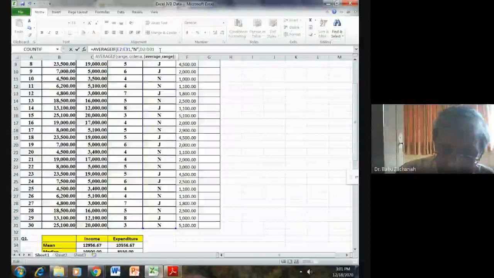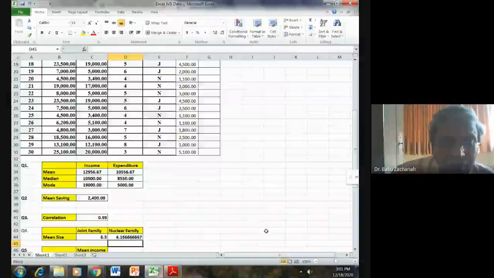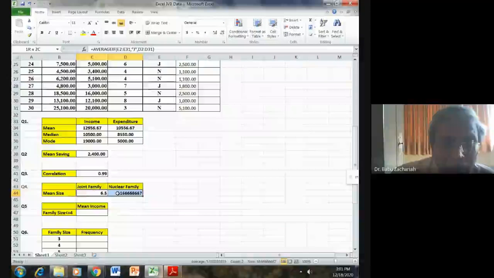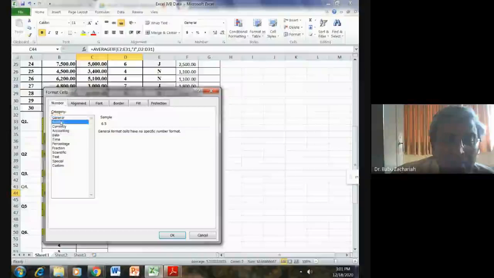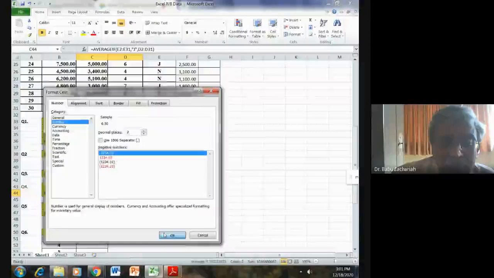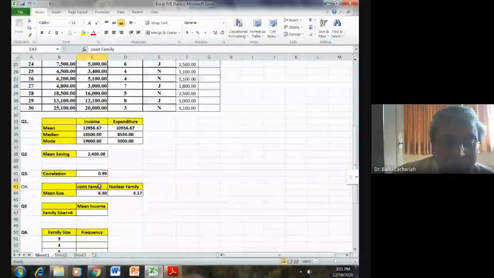Close the bracket. Enter. So again here, better format it as number with 2 digits after decimal point. Okay, we'll opt for the central arrangement.